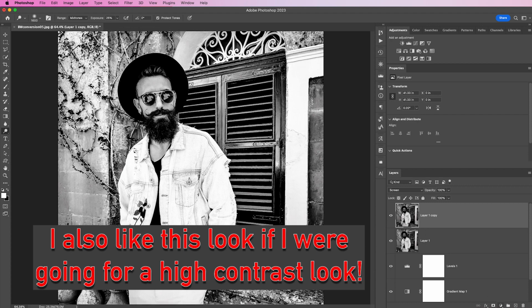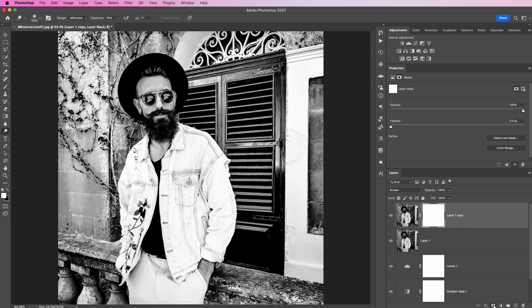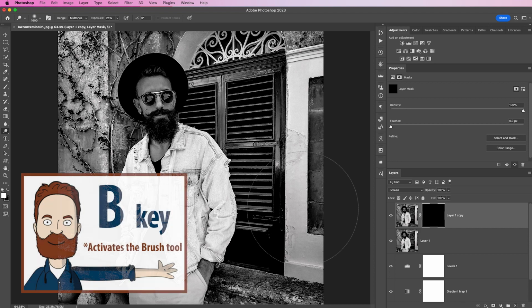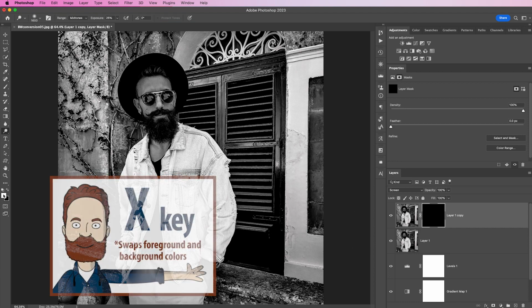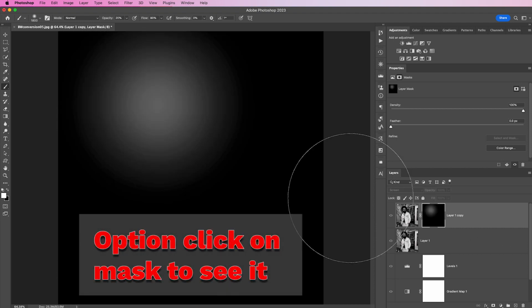So what I'm going to do is add a layer mask right here. And I'm going to hit Command or Control I to invert it. So I've hidden everything. I want to tap B for brush. And white's already in my foreground. If yours isn't, just hit X if you have black and white, because remember, X swaps them back and forth. Have a big brush, and I'm just going to click once on his face. Oops, I'm still on the dodge tool. I need to be on the brush tool. Click, click. And you see over here, I option clicked on the mask so you can see it.